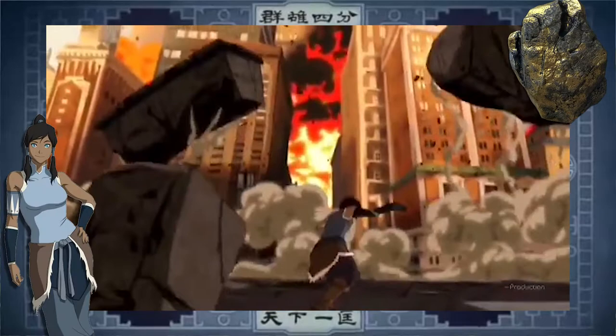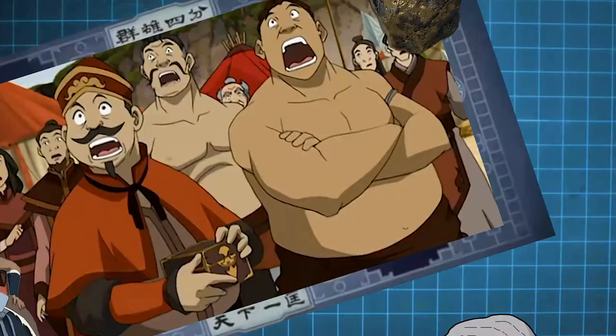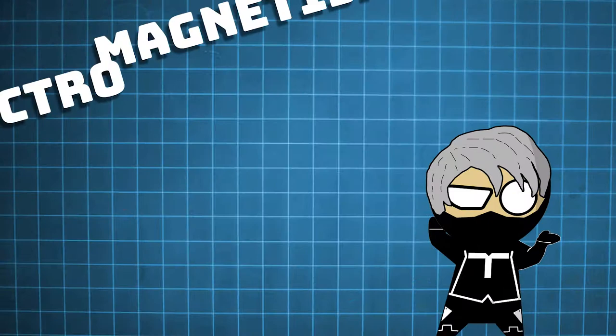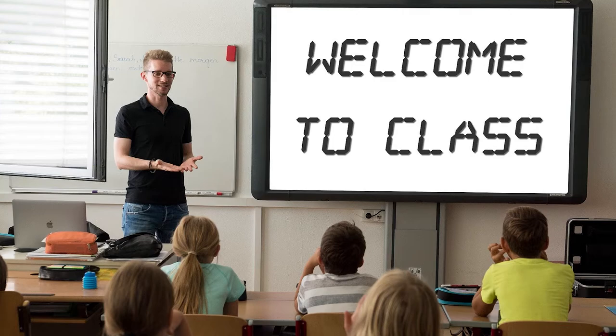So what then? If it's not magnetism allowing earthbenders to move the earth, electromagnetism can still explain what's happening — just more the electric part and not the magnet. Thinking back to science class, you may remember the periodic table, which lists all known elements and their atomic number. This number tells you how many protons any given element has within its nucleus and how many electrons orbit that nucleus.